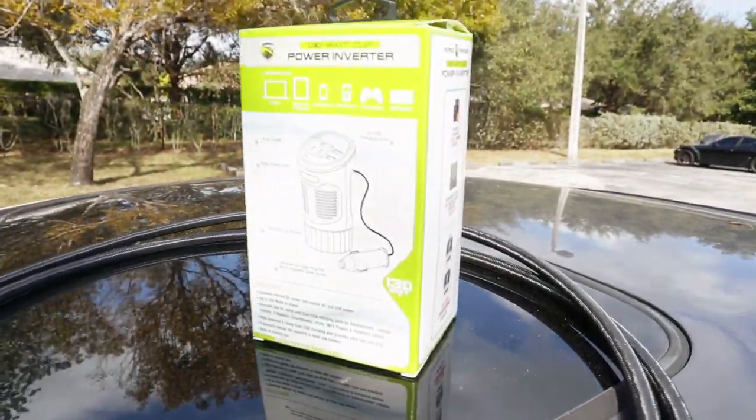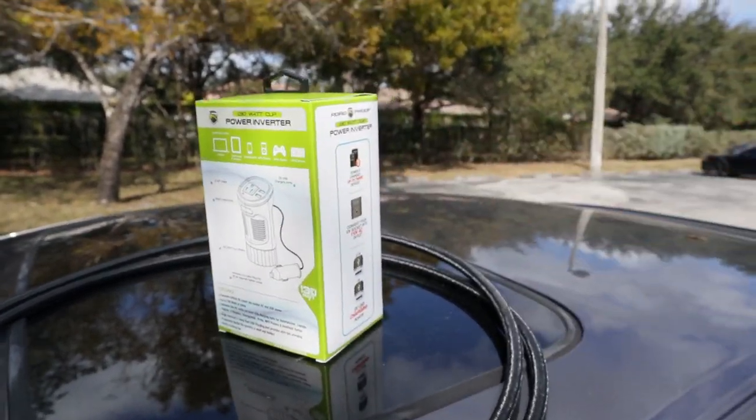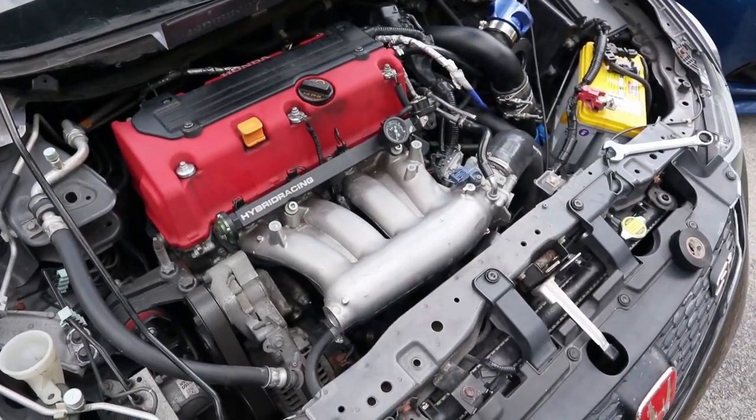Alright guys, it's been a lot of minutes — we went to Home Depot and AutoZone to get this. I'm gonna show you guys because I don't really know what to call it — I think it's a power converter, or inverter. Basically we're gonna use this and Abe's Dremel to cut one of these braided lines, because we've been using scissors and it's been messing up the braided line. Hopefully that gets Abe's fuel leak situated.